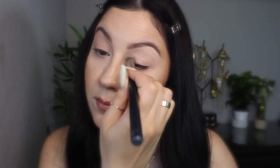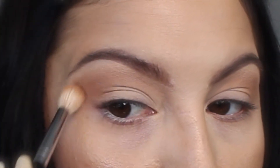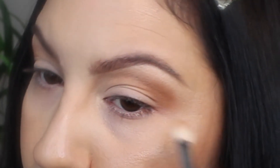So I went ahead and created this look inspired by their logo, which is a birds of paradise flower. So if you want to see me put this look together, then keep watching. My eyes are primed and ready to go. I'm going to go in with the shade Brulee by MAC and apply that right underneath my brow bone and all over my eyelid for my transition color. Then I'm going to use the shade Soft Brown by MAC and buff that out, and then apply the shade Saddle also by MAC right on the outer corner to add a little more definition and depth.